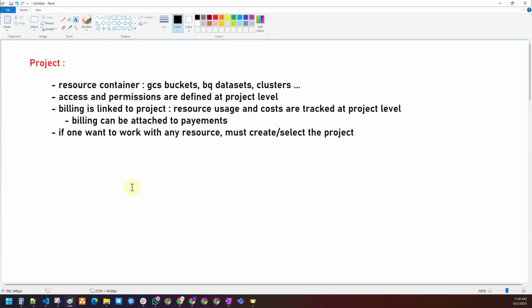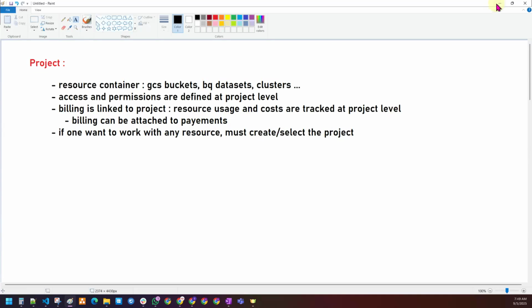Access and permissions are defined at a project level, and billing is linked to the project, so resource usage and costs are tracked at a project level itself. And just one more point, billing can be attached to the payment sections. And if you want to work with any resource, you must create a project or select an existing project.